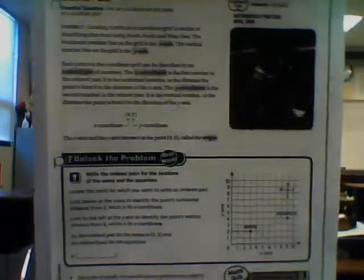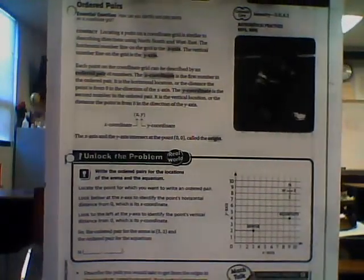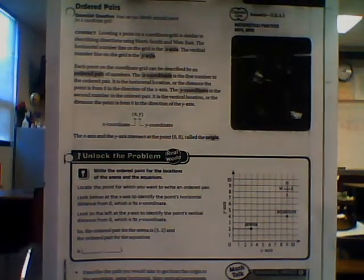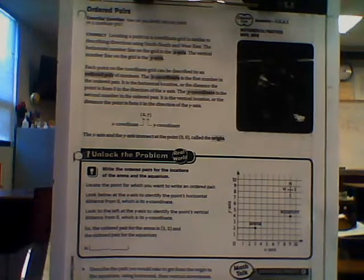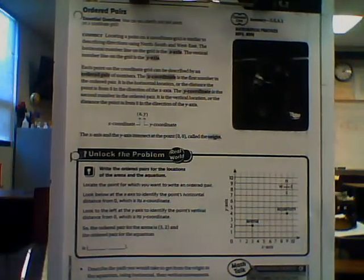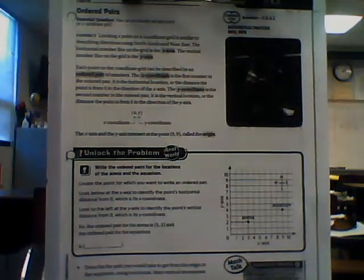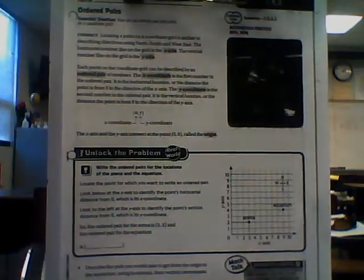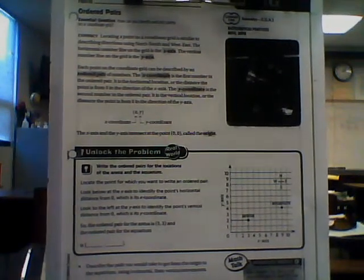So on this one, we're doing ordered pairs. For the connect, it says locating a point on the coordinate grid is similar to directions like north, south, or west, east. The horizontal number line on the grid is the x-axis, and the vertical line is the y-axis. Each point on the coordinate grid can be described by an ordered pair. The x-coordinate is the first number in the ordered pair.